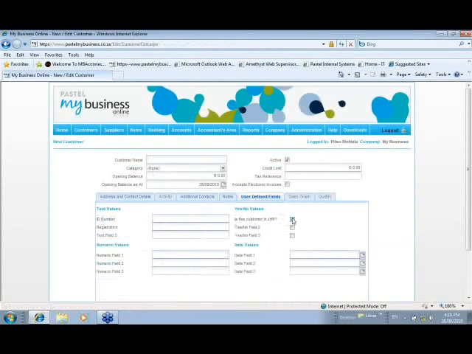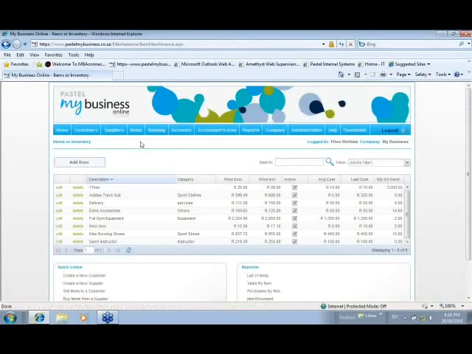Great, now that we've taken care of our customers, suppliers, and user-defined fields, we're going to quickly have a look at our items or inventory. I click on the items menu, and I'll go to the items and inventory option. Now, as you can see, I've got a list of items that I've entered in here. I can add a new item, but for the sake of this session, I'll look at one that has already been created and has history, as it's nice and pretty to look at. I'm going to look at full gym equipment.